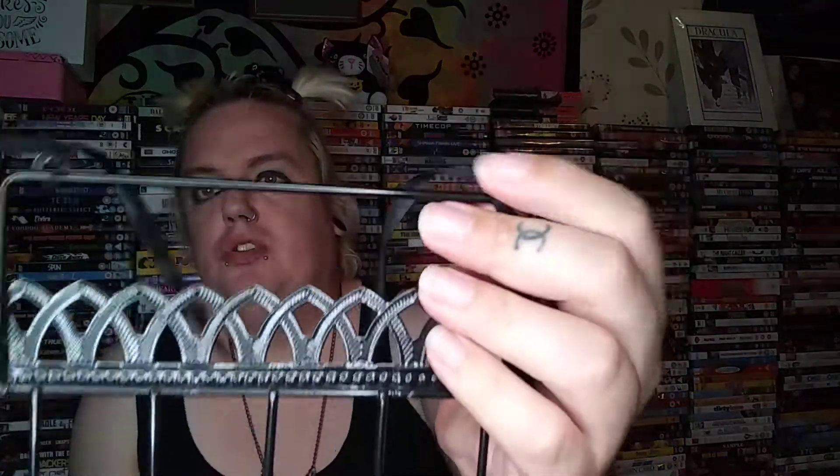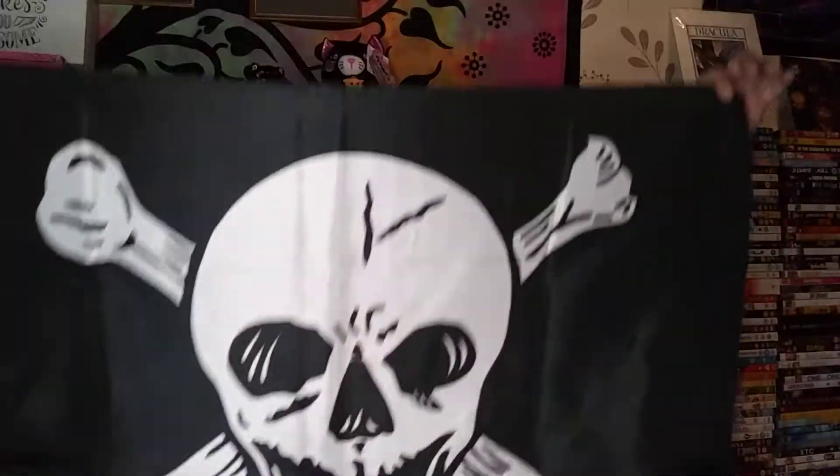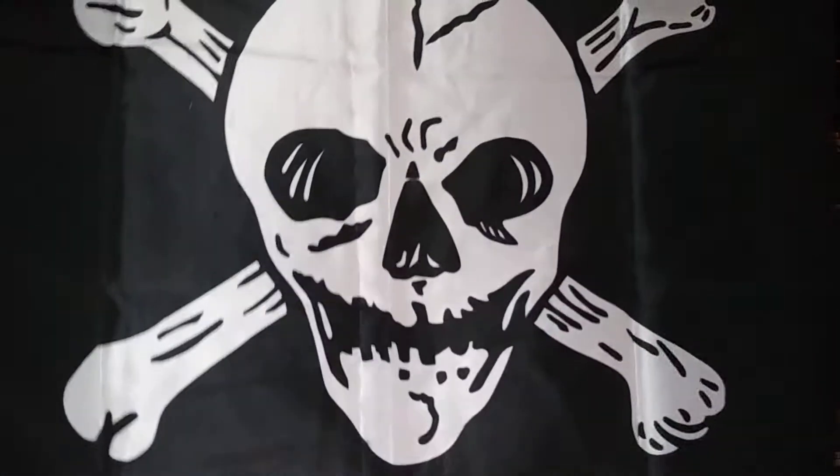Then I paid 20p for this little jewellery rack. I'm thinking I'll just hang bracelets off it. I'll probably get rid of the ribbon and add two screws in the holes to make it a lot safer on the wall because of the weight of the bracelets. 20p and it's black and usable.